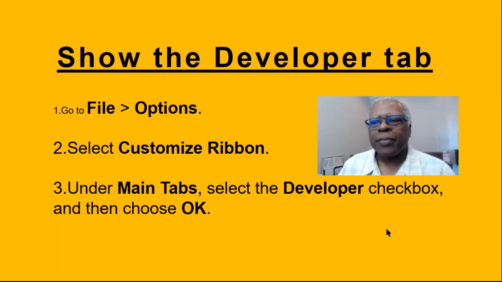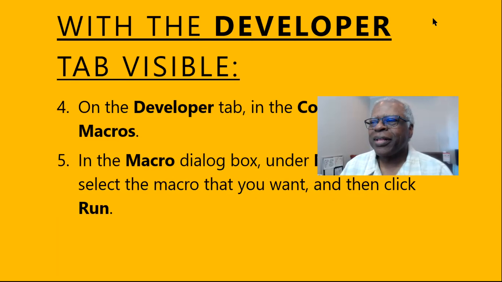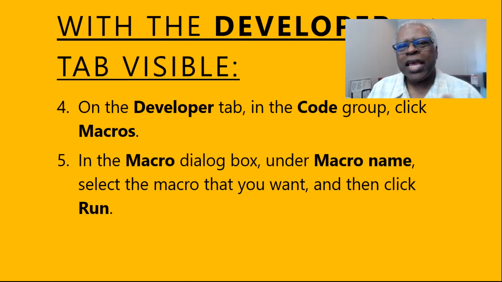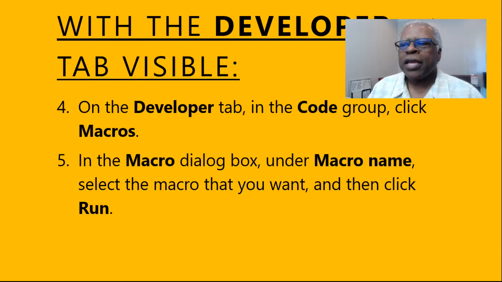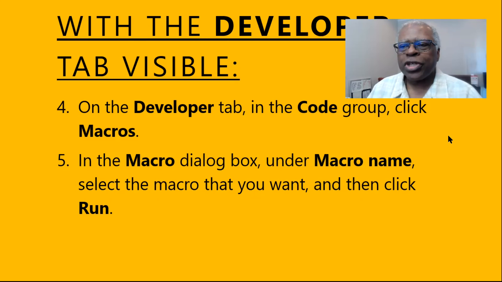You want to go to File, then Options, then select Customize Ribbon, and under Main Tabs select the Developer checkbox — sounds impressive, doesn't it — and then choose OK. You're now becoming a developer. From there, on the Developer tab, go to the Code group and click Macros. These steps get you to the point where you can name the macro and create it before you have to hop into Visual Basic. Then on the Macro dialog box, under Macro Name, select the macro you want to use and click Run, which is execute.